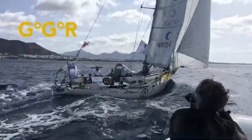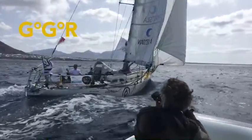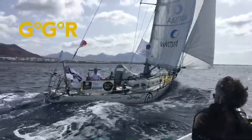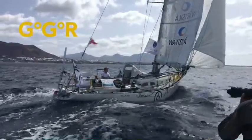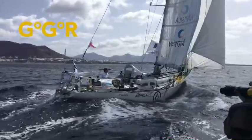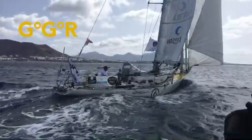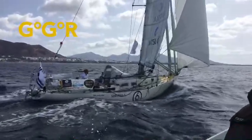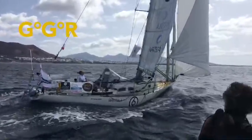Rightio, so Tapio's making good speed in this. All coming offshore, so it's pretty calm now. And he'll make his way up towards the buoy. He's got his water generator out of the water, and the wind vane is disconnected at the moment while he's hand steering. And it's probably a good 2 miles to the buoy.